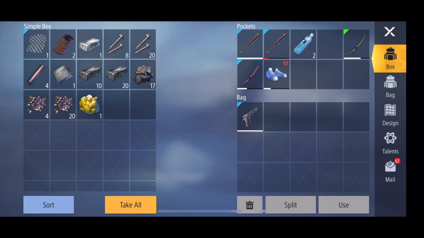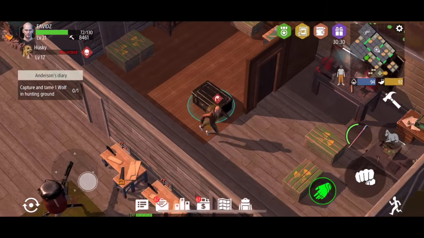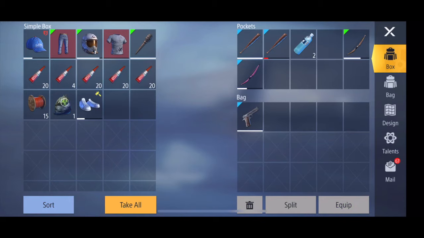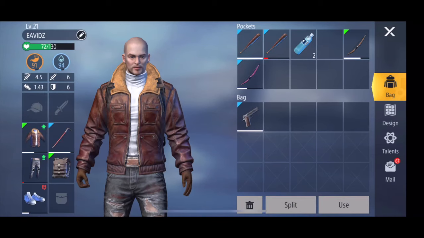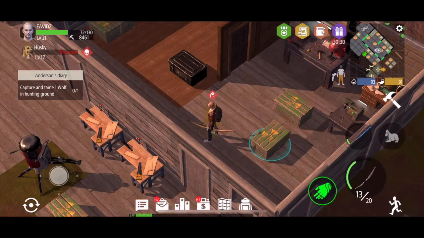Crowbar, that was a waste. Crowbar, you were a waste. Shoes, let's just put them away somewhere. Go right there. Tranquilizer bow. All right, crowbar was a complete failure. We'll have this here, we'll have the seal there.